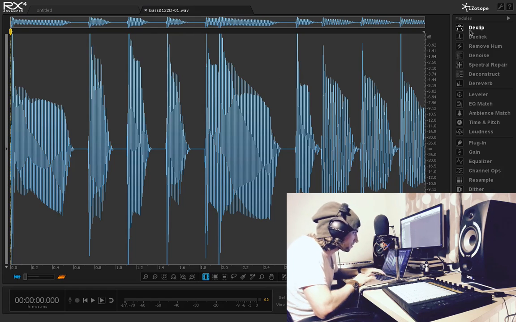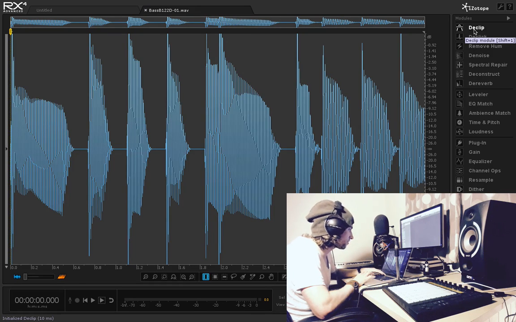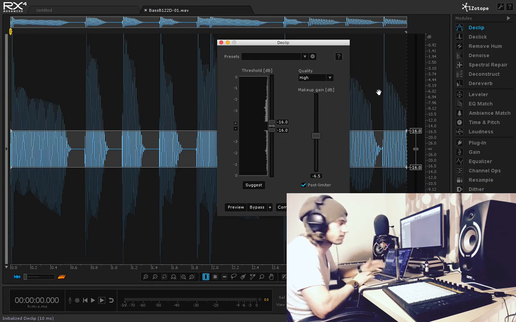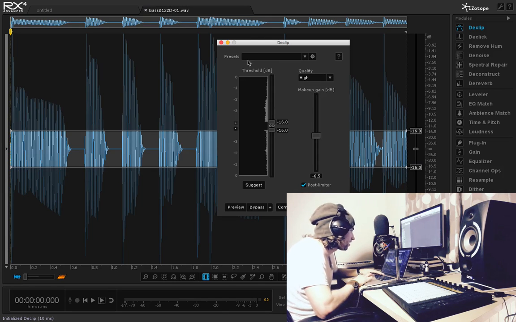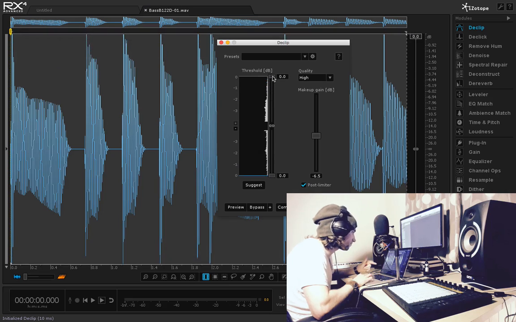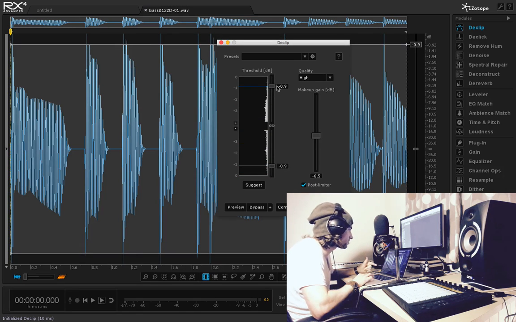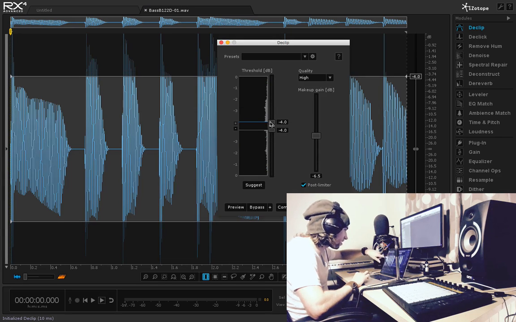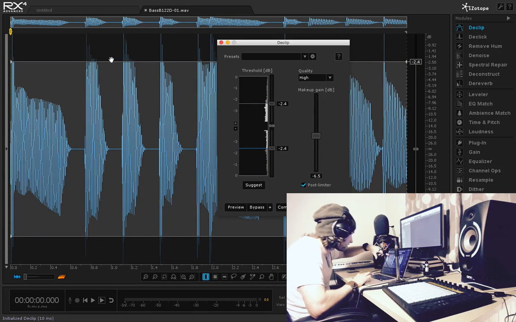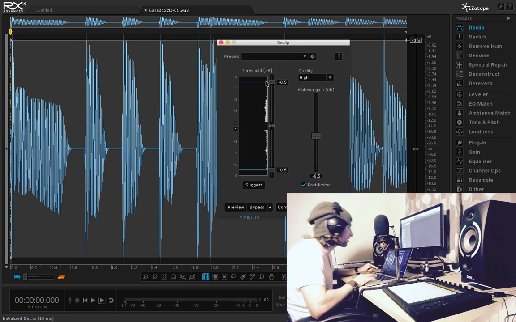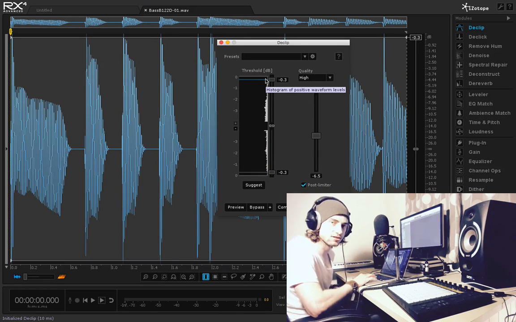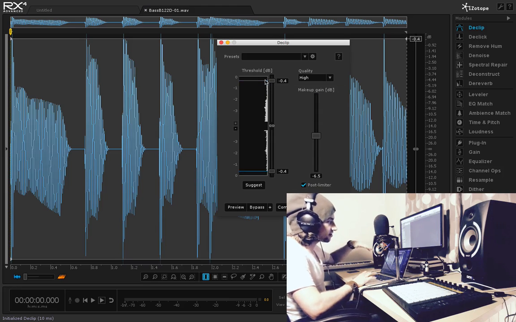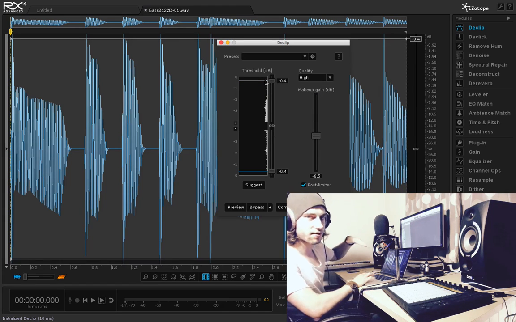Right, so we double click declip, or single click declip. Single clicking is sometimes better than double clicking, and that brings up the declipping module. Then we've got one main important setting, and that is the threshold. You see this? As I'm dragging it around, it's moving other things in the background, like this line and that line. Then what we need to do is set the threshold. The most important thing with the threshold, it's not that obvious, is you need to set it just below the point of clipping.